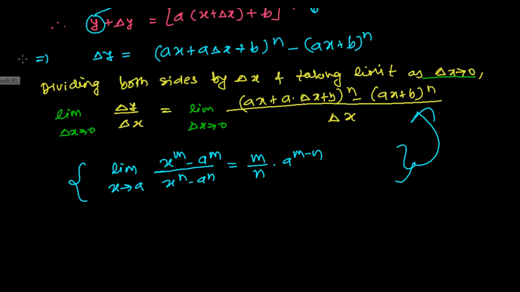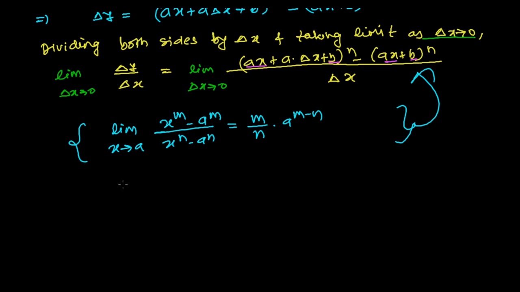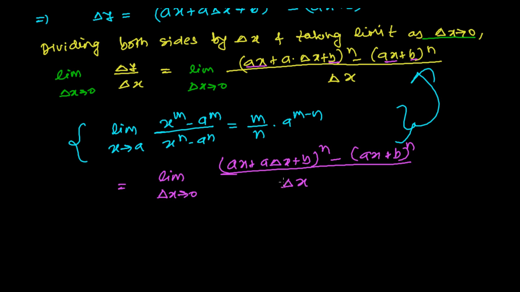Actually I saw one thing here: ax plus b, it can be cancelled by a. If you multiply by a here and divide by a, then we can form it easily, like this. I'm just going to show you here. It's delta x. I'm going to write one a here and another a here, so that I can cancel this a and nothing will happen. But I'm not going to do that, because that's my trick. I just multiplied here and then here also. Multiplying in numerator as well as in denominator with the same quantity does not affect anything.